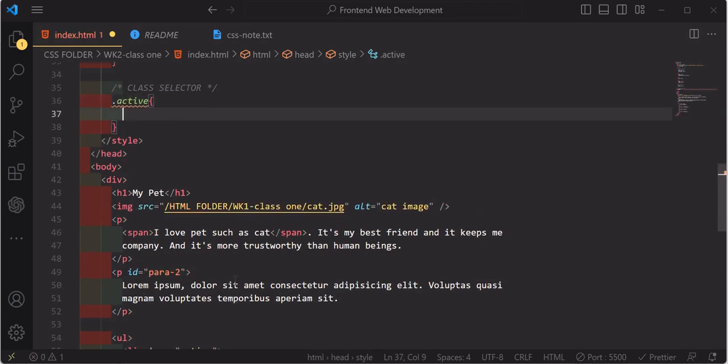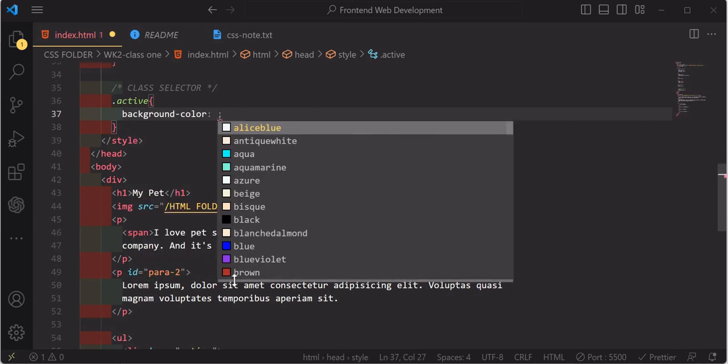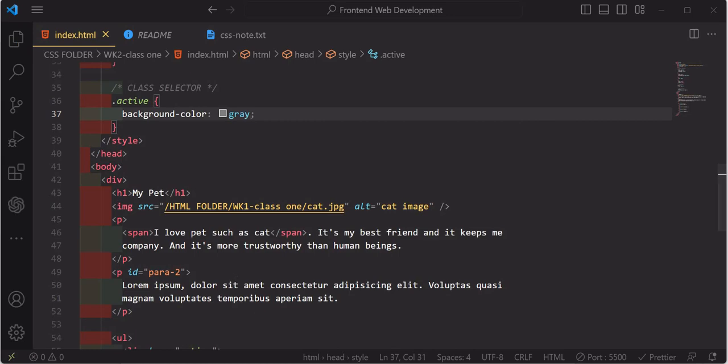Then you can give it a background color. Let's give it a background color of gray.